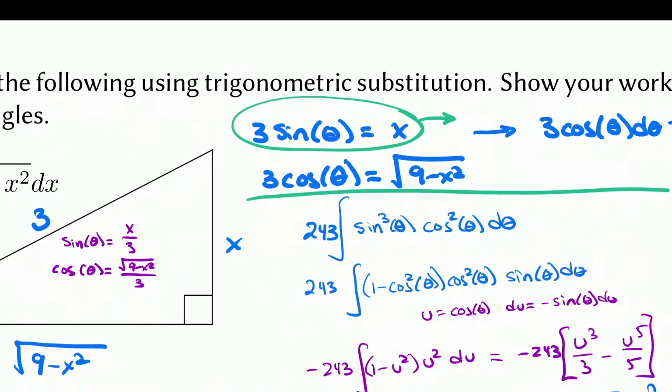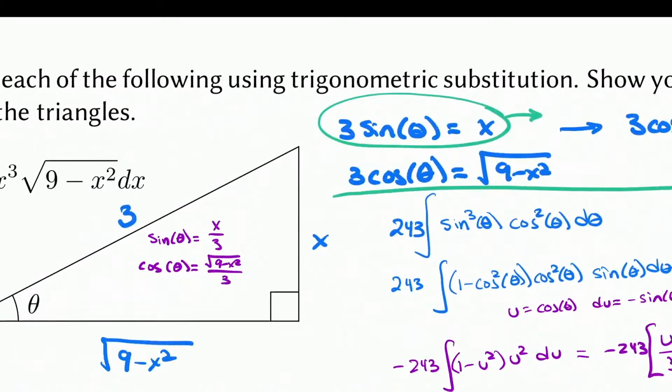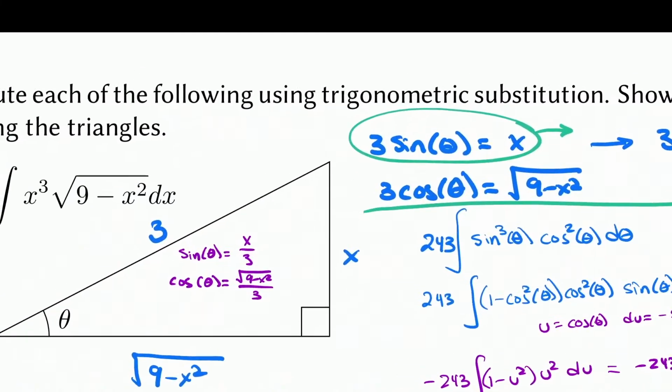Don't worry, we're moving down below the line here. Okay, so let's actually make those substitutions. I realize I skipped a step here, but let's talk about them. First of all, this x cubed is 3 sine of theta all cubed. So you'd have 3 cubed, which is 27, times sine cubed of theta. So that's where this sine cubed of theta came from. We'll talk about that in a sec.